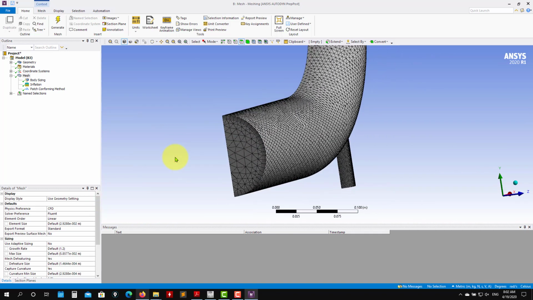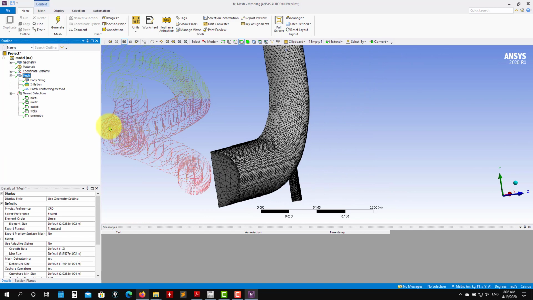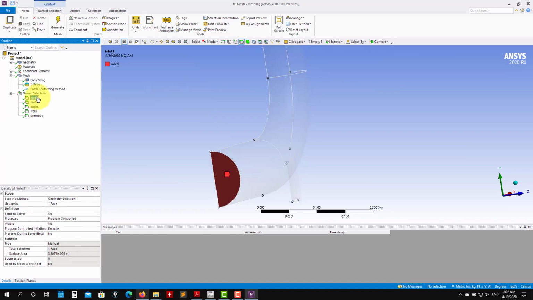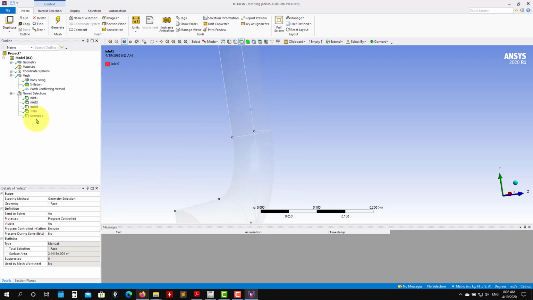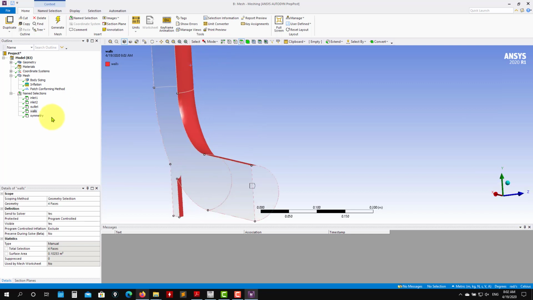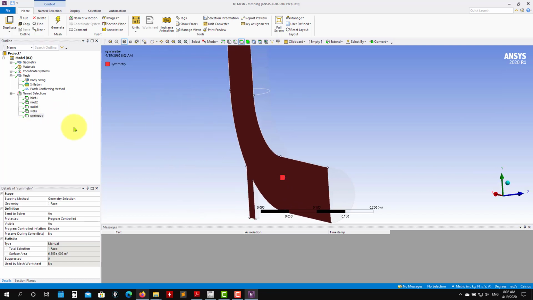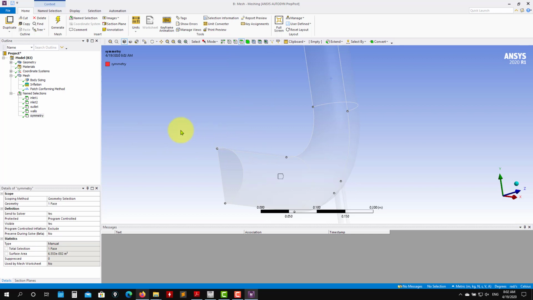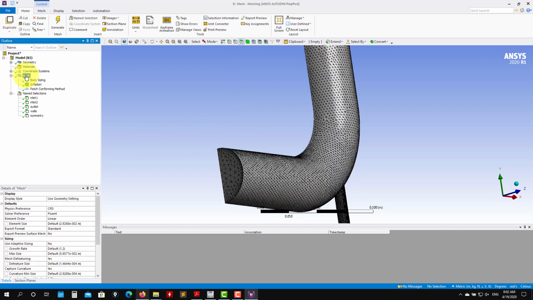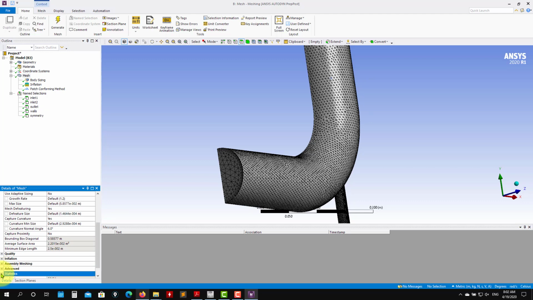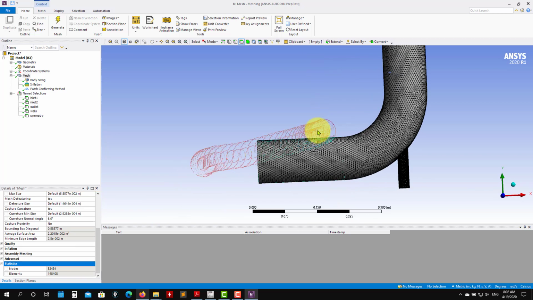Remember, before moving to Fluent, you need to create name selections. Here I already created them. I have 5: inlet 1, inlet 2, the outlet here, then the walls, and remember, this is a symmetry, so I call it symmetry. Fluent automatically, if it sees an inlet, will put a velocity inlet. That is automatic, something that Fluent does according to the name. You can also change it manually. To check the number of cells, remember, you go here in mesh, and at the bottom you have statistics, and we have about 150,000 cells. So this is it.